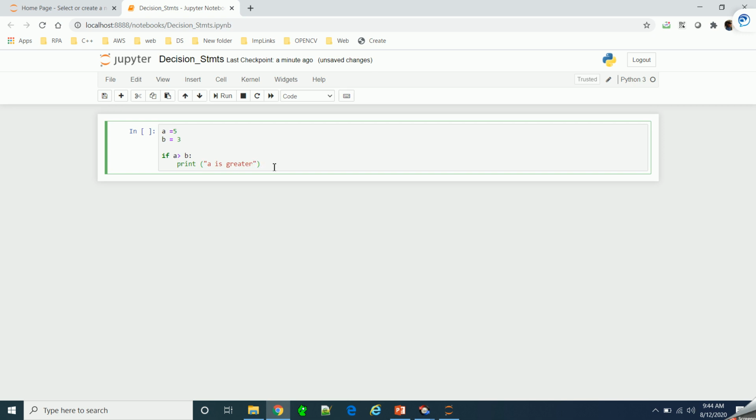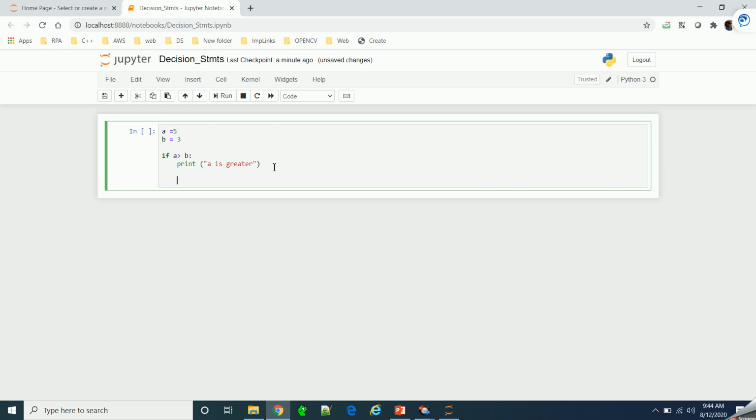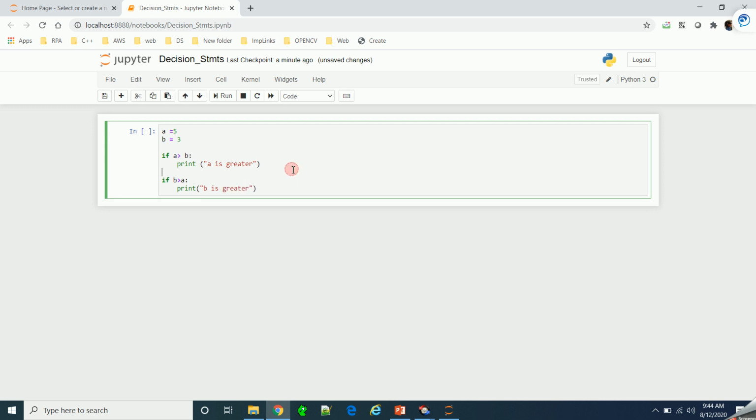Or then we can have one more if condition where we'll check if b is greater than a, then print b is greater. Okay, so now let's run this cell and see what the output is.